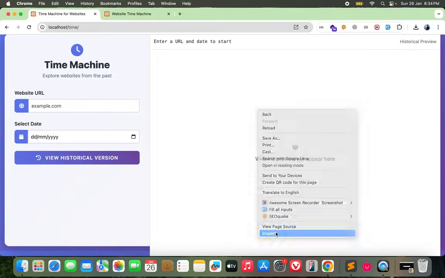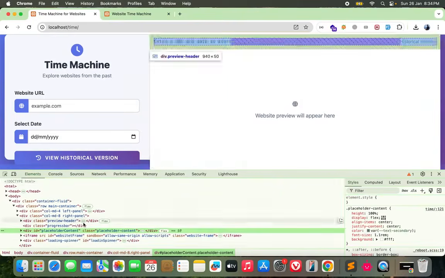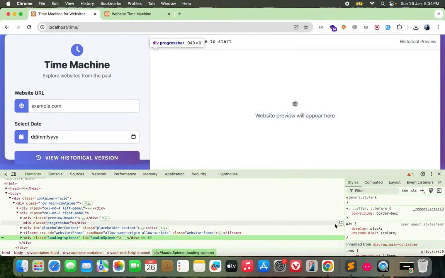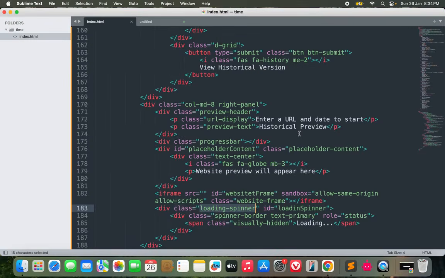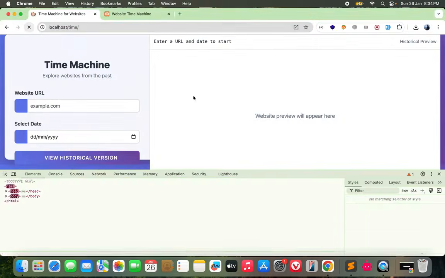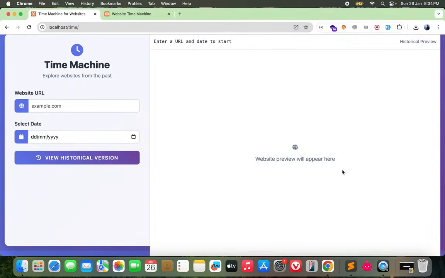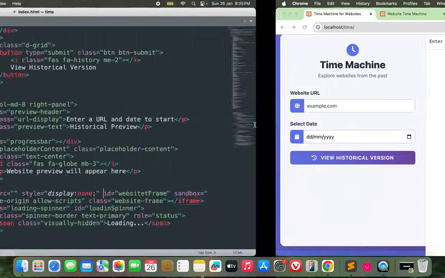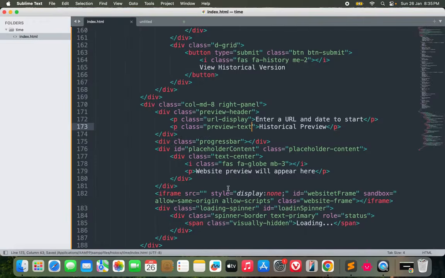Let's see where it went. So down here, maybe because, okay, what I need to do, I need to display it none. I don't need to show it at first. For the iframe, right?